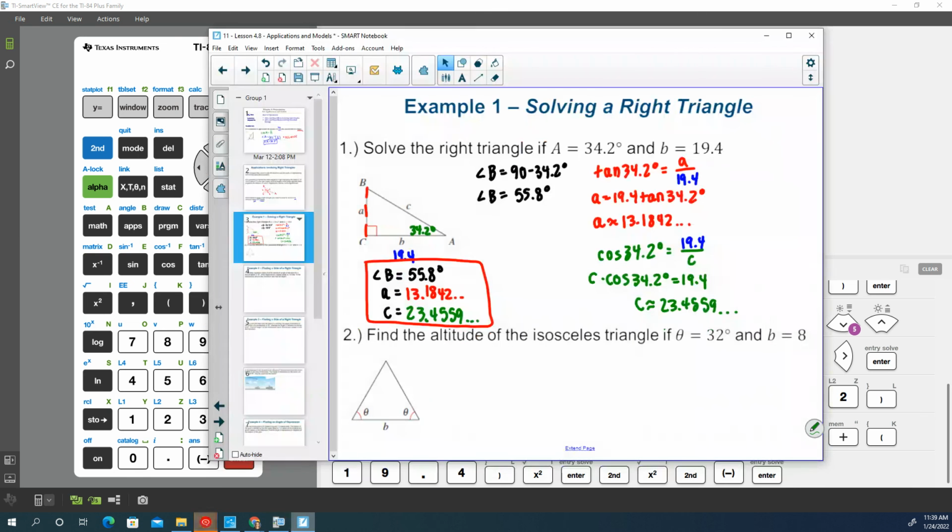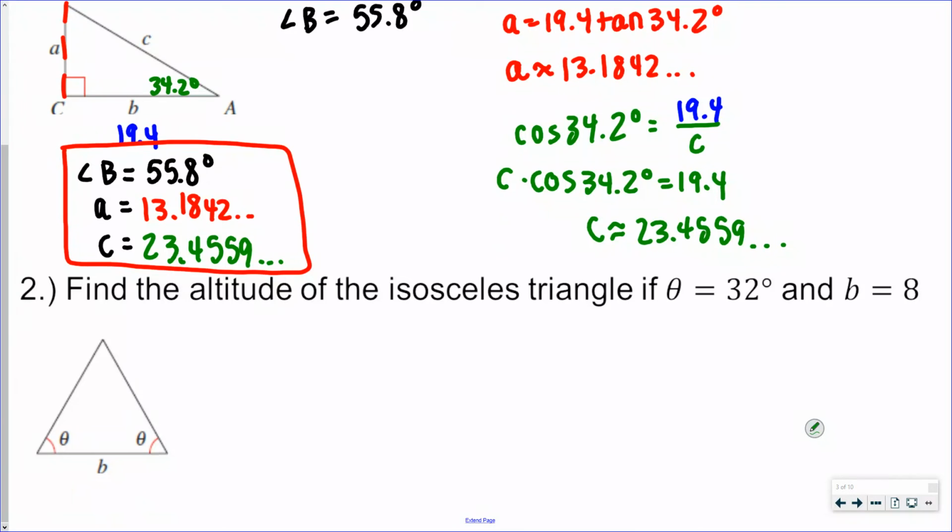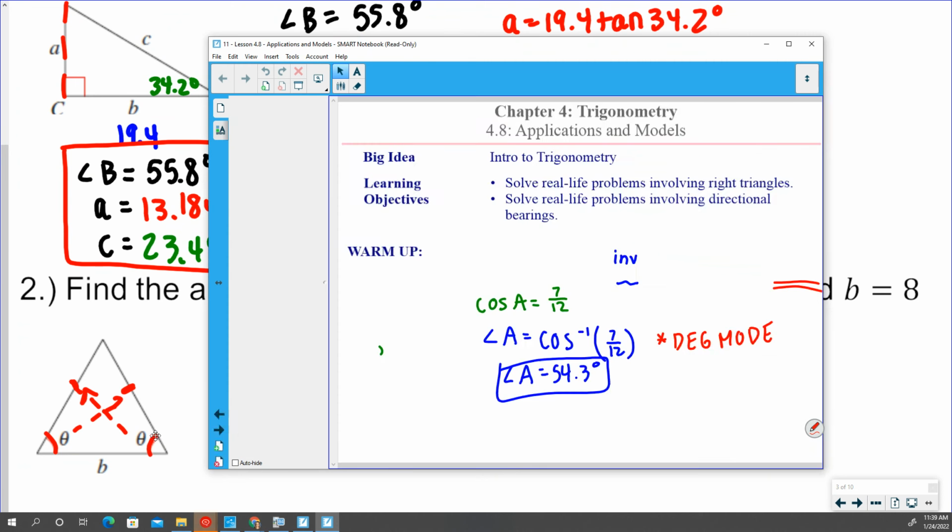All right, next one. Ooh, an isosceles triangle. Isosceles triangle means how many congruent sides? 2. And if these are the congruent angles, which would be the congruent sides? 2 on top right. Yeah, the opposite ones. Good old geometry, the opposite ones. Look at a different angle. 2 different opposite ones.